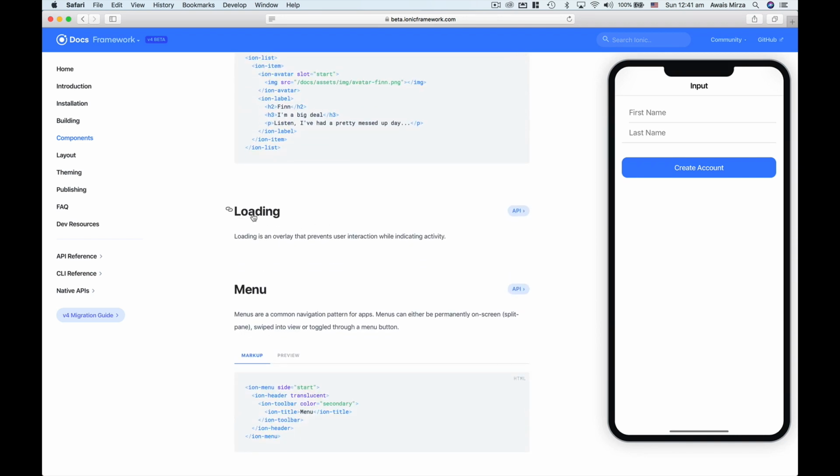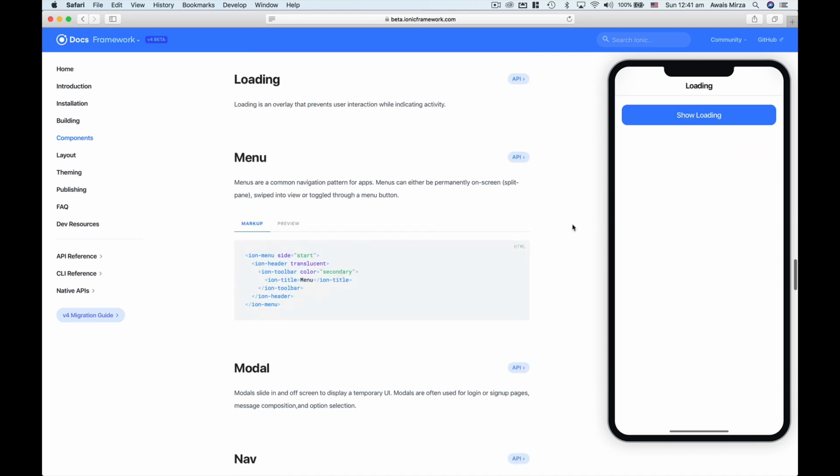Now, one of the components is loading, which is great. When you move around your applications from one page to another page, sometimes when you go to the next page, you have to make an API call, which will wait for the data to come back. During that time, if you don't let the user know what's happening, if the data is coming up or not, then that's really a bad thing to do to the user. So what we do, we create a loading. We tell the user, wait, hang on a second, it's loading the data. So click on show loading and that should show something like this.